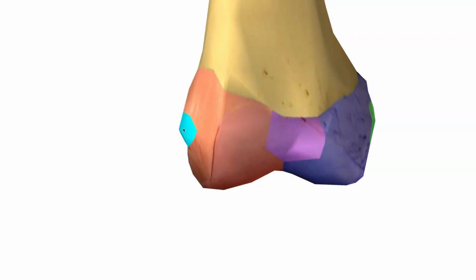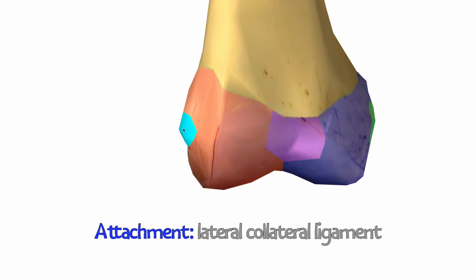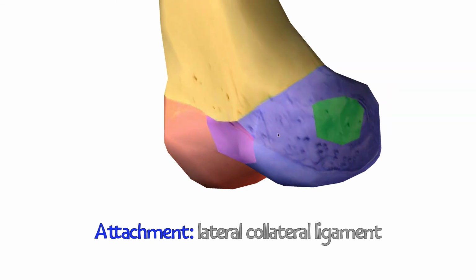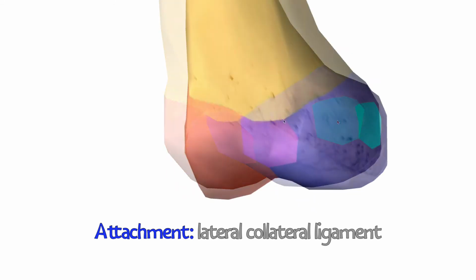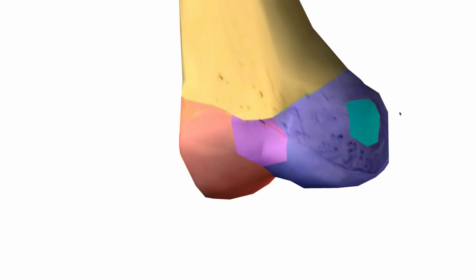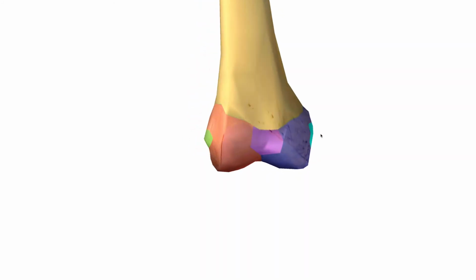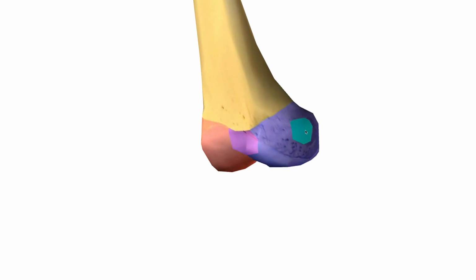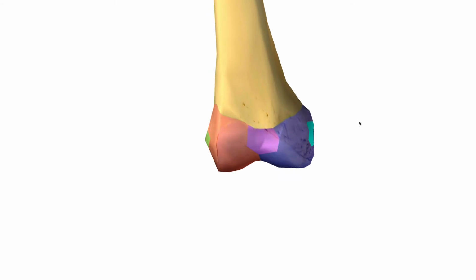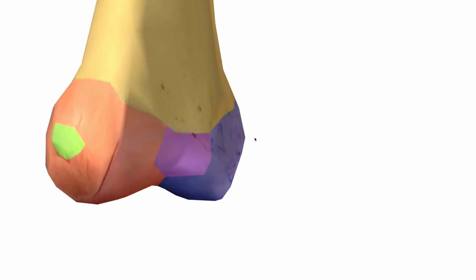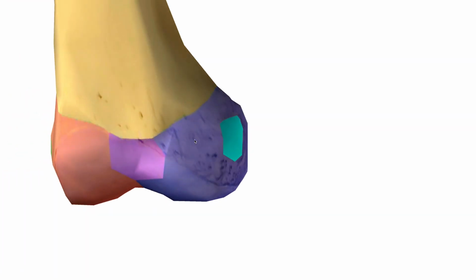My lateral epicondyle, this is the attachment point for the LCL, my lateral collateral ligament. And then as I rotate it medially, you can see this is my medial epicondyle. And as I compare the two, you can kind of tell that it's bigger than the lateral. That's for the same reason that the medial condyle is larger, because the center of gravity is more on the medial side of the leg. So it is a little bit bigger. So hopefully that's something that you can use to help you remember which is which.